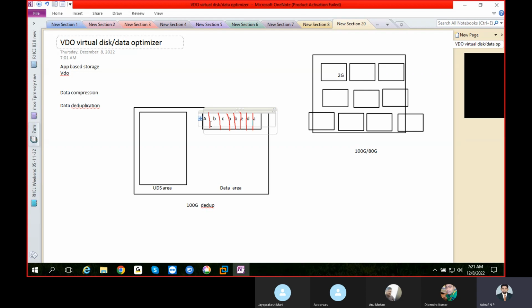We have so many equal bit streams, like A is 1, again A, there is B, there is again A, so there are equal bit streams, meaning duplicate streams. You know what data deduplication does? It will store duplicate streams only once. If there is a duplicate stream, it will be stored only once. So look here, this is a special place for storing duplicate streams. This is a special place, the UDS area.